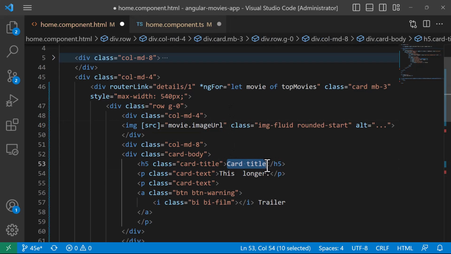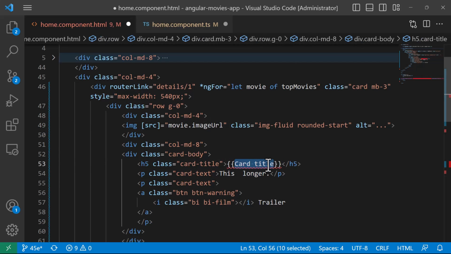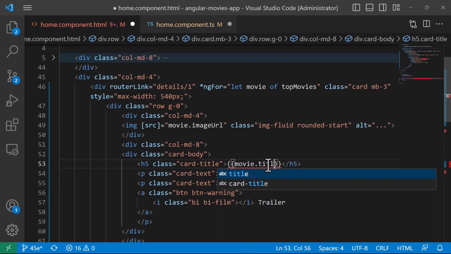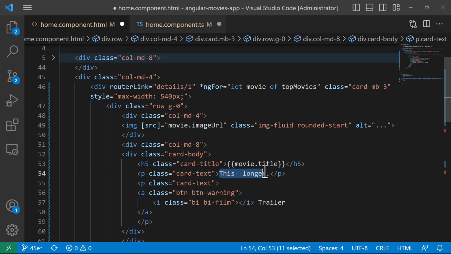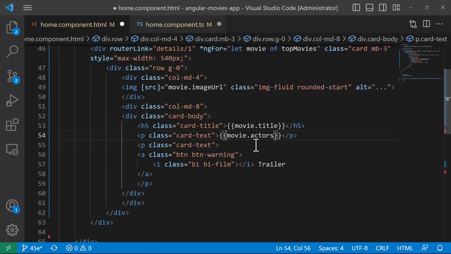And then here we have movie.title, with double curly brackets on the opening and on the close. Now, if you want, you can either display the description or just the movie.actors. And these are all the properties that we need for this part.